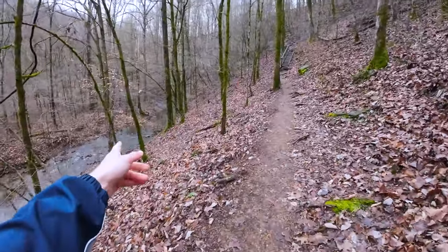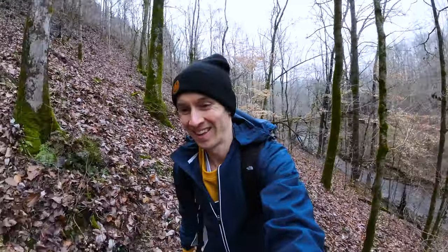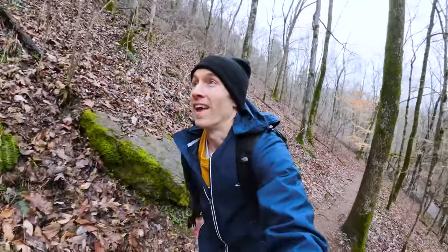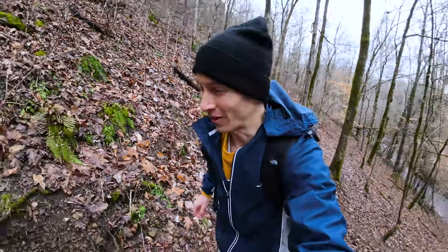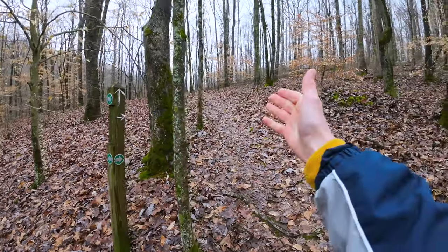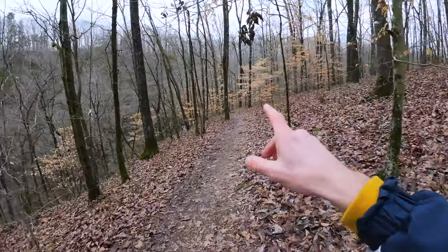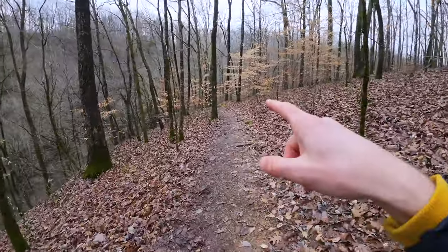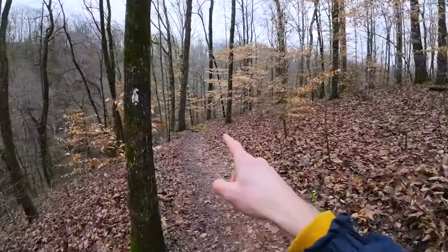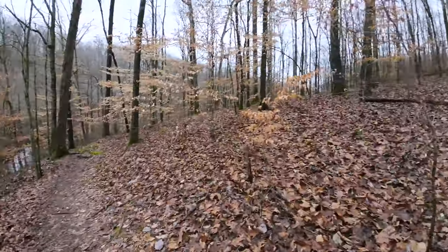Okay, so of course, to get down to the falls, or the lower falls, it was down, down, down. So now it's going up, up, up. But excited to hit the Elk Ridge Trail to loop back around. And yeah, this is a great day. Really great day. So we made it back up top, and this is where the trail splits. This is going to be the Elk Ridge Trail that we're going to take back to the car. But first, I want to come over here and see the top of the waterfall. So we're gonna stay on the trail that we came down, go to the top of the falls and make our way back to finish up the loop with the Elk Ridge Trail over back into the woods.